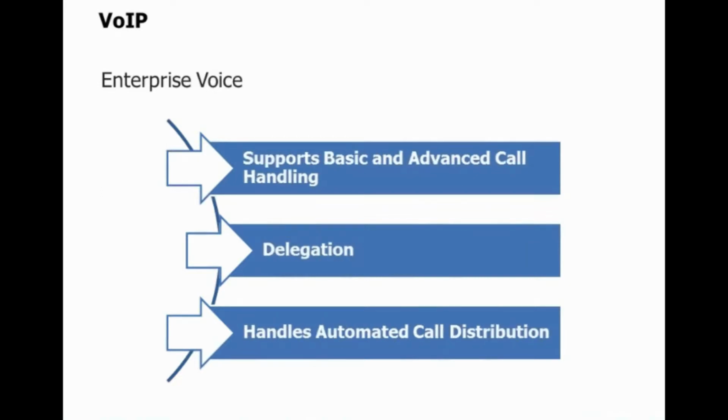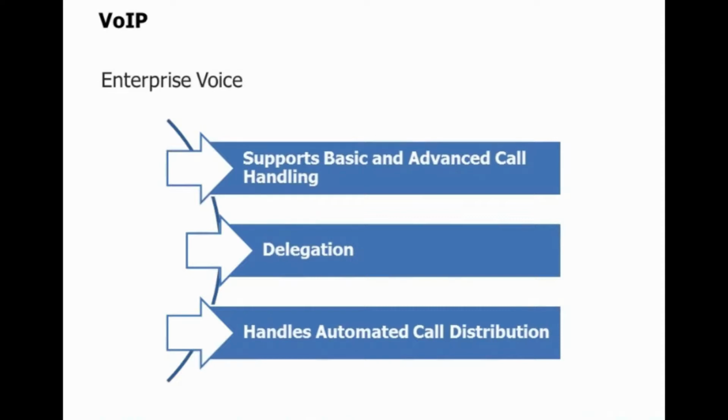When you have clients within your Lync environment that have been enterprise voice enabled, they can place calls to other users by name or number. They also have support for all of your basic call handling. You can put calls on hold, you can transfer calls, you can even park calls if call park has been enabled. When a call comes into our number, we can also have the call ring on multiple phones simultaneously.